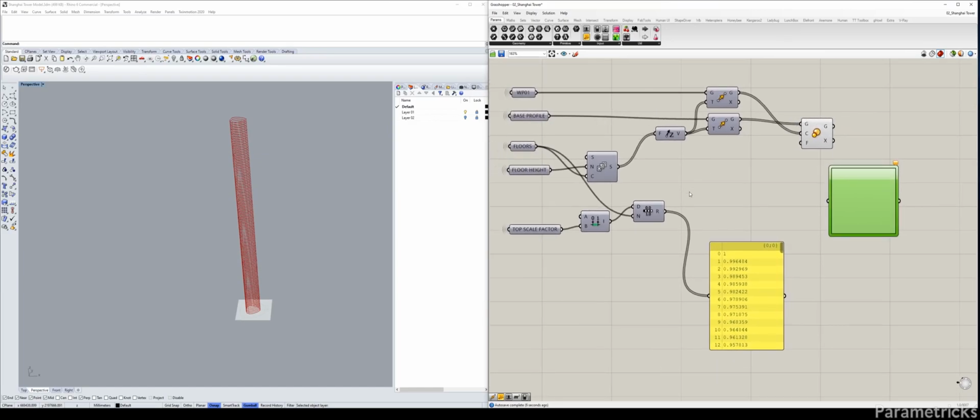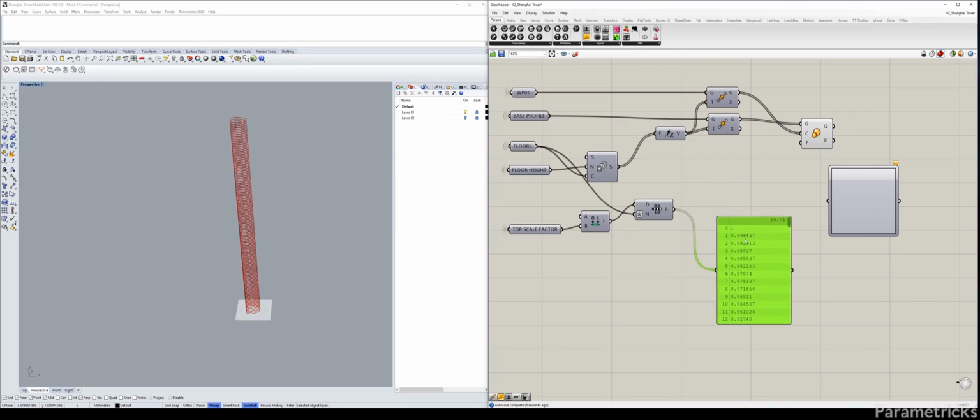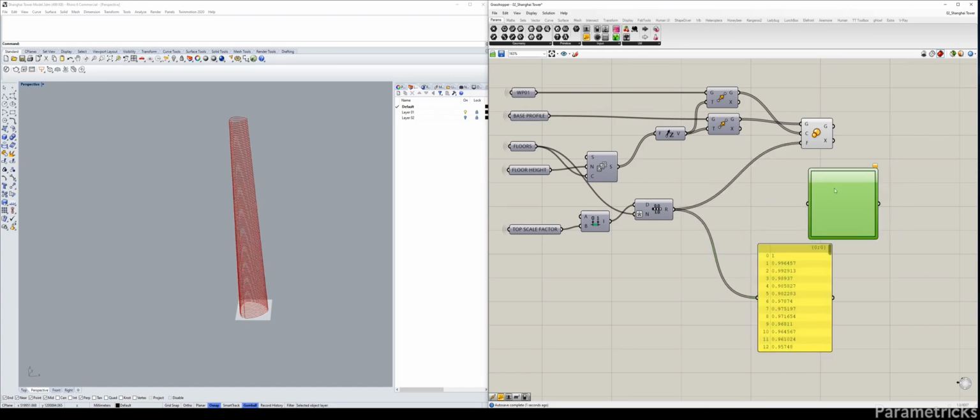Because we have 128, how many do we have? 129. So we need to cut down one number from this in order for the scaling factor to work. So I'm just going to come in here into the steps and do an expression. I'm going to say x minus 1. So that gives you 127 and outputs 128 values for the domains. Now you can just plug this in here and it will work.